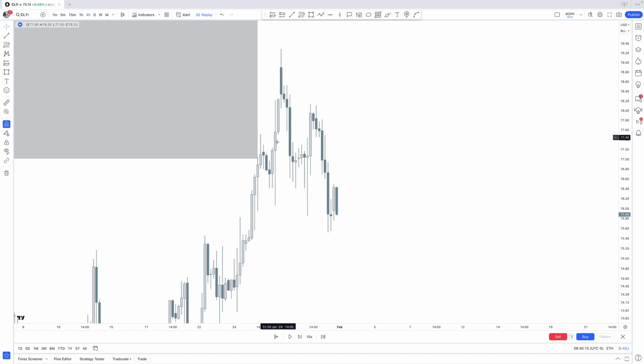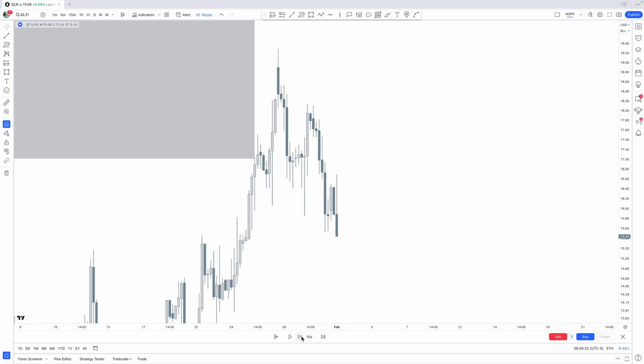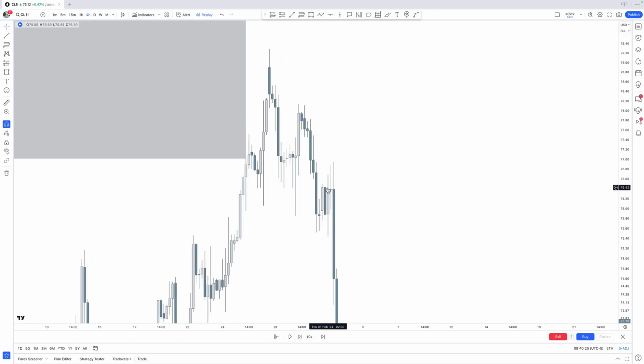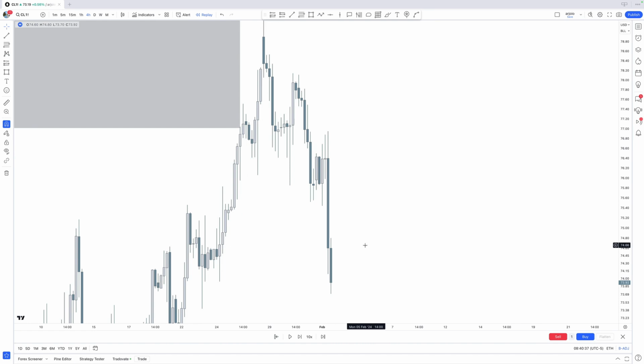Where right here we have the sharp turn, we then create the re-delivery right there, and once we create the new fair value gap going lower, that in itself is already an entry. But we do on the lower time frame have messy price action, and now we know why as well, because the transition of order flow is not fully done yet. And once we close below that daily fair value gap right there, that is exactly when we can assume that the transition of order flow is done. So this is where the nicer price action will happen.